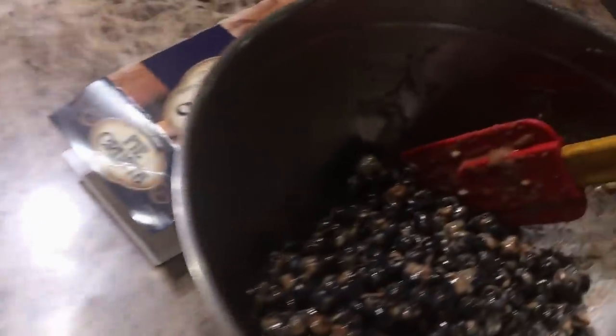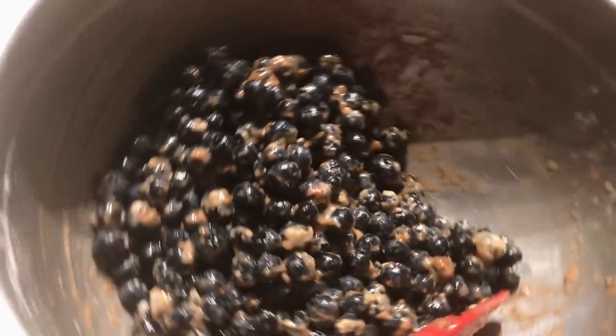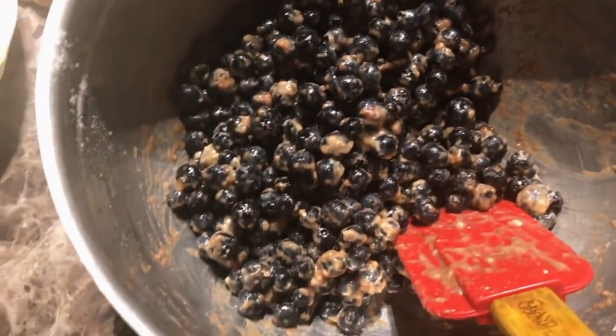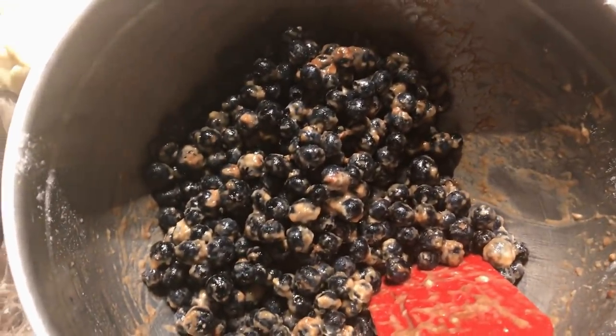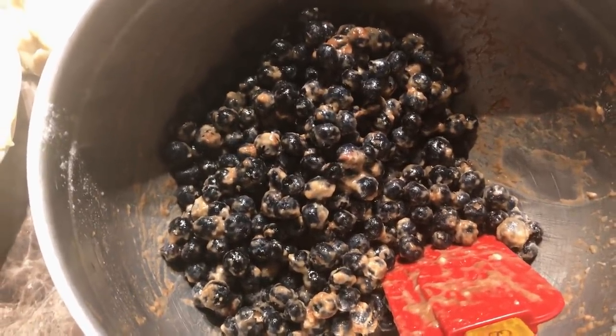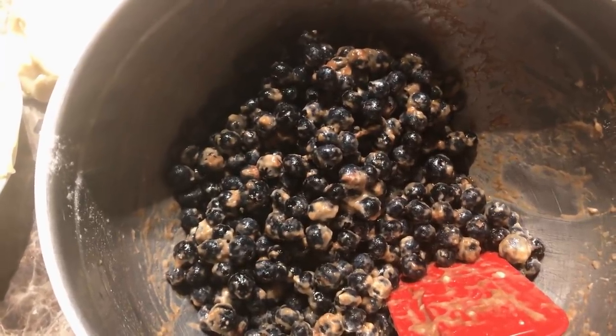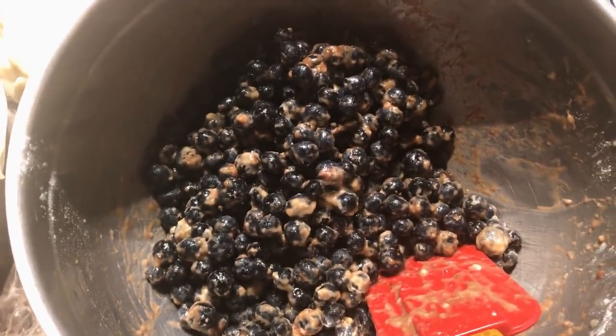It's blueberries and some flour, some sugar. I put a little bit of vinegar, cinnamon. Mix it all over. It needs to only go for a couple minutes. We're waiting on the crust.